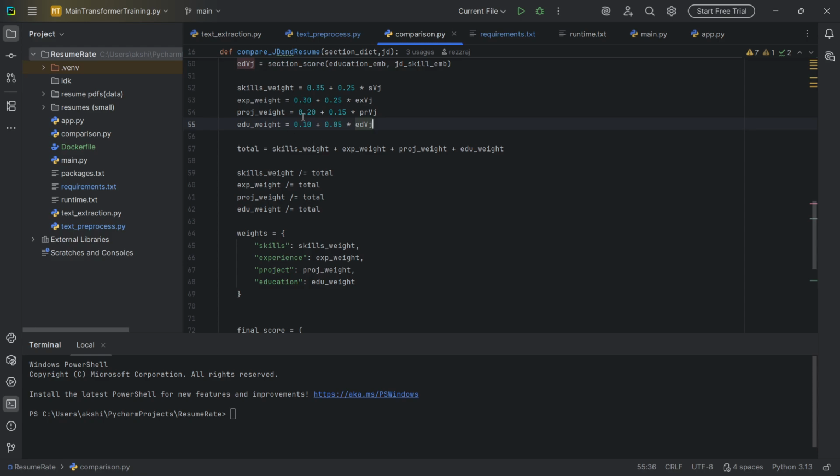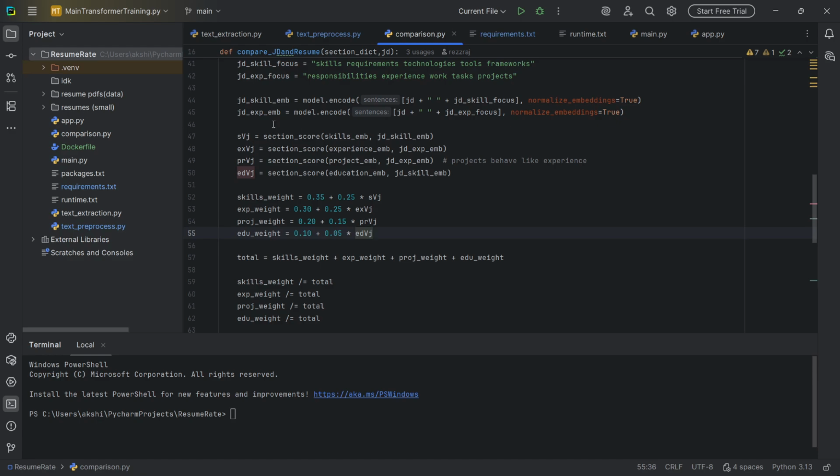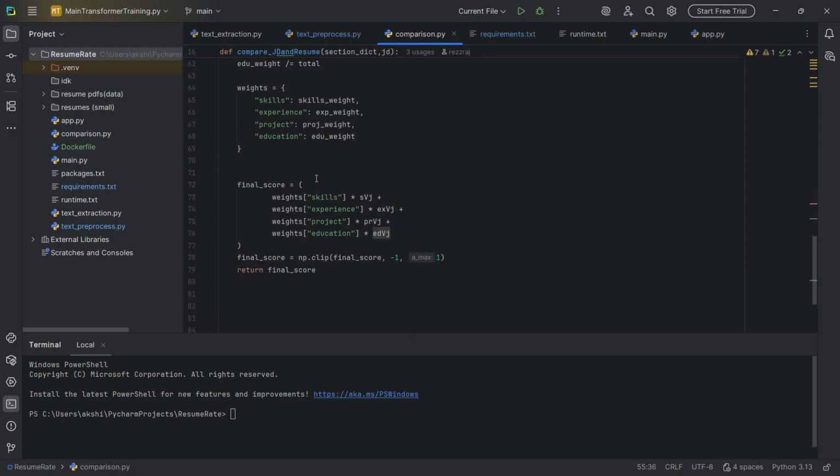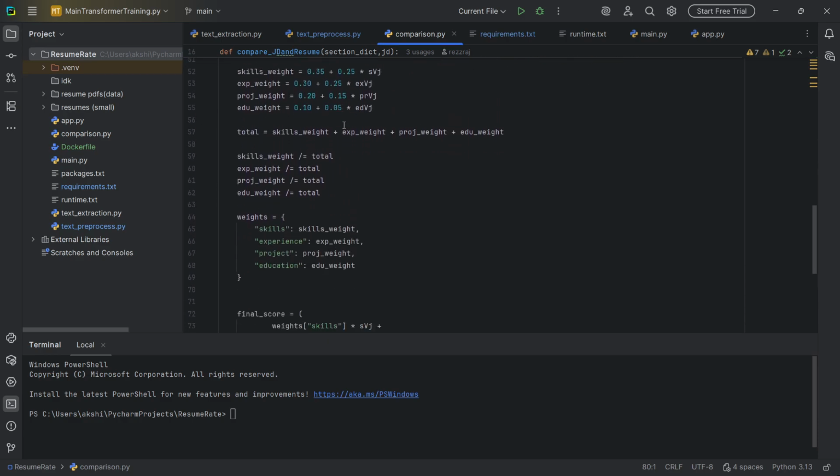We are just doing the weighted average. So these are the embedding scores, and we're doing the weighted average. We take the weight, divide it by the total, and then multiply the final score of all these with the weight. We just want skills to have a higher percentage, so it's going to have more weight multiplied to it, and the others to have a lower percentage than skills, so they're going to have less weight. This is the weighted average, because that's how job recruiters think. They want skills to have the maximum weight, and then maybe experience, and maybe the projects. So you can tune that. It's pretty tunable over here.